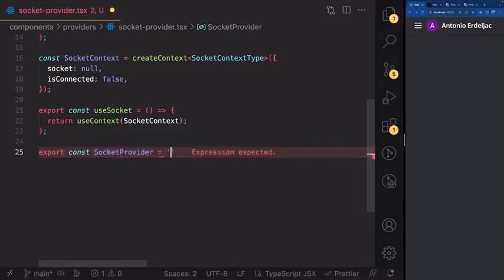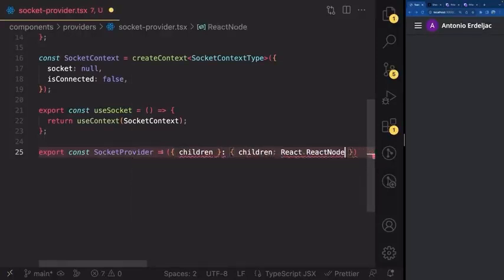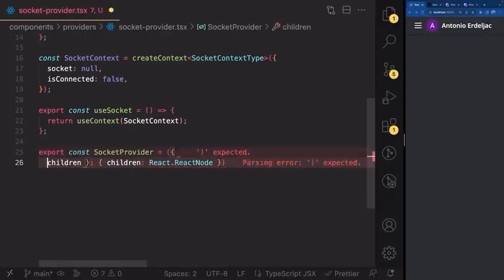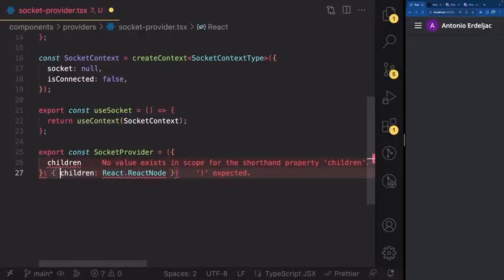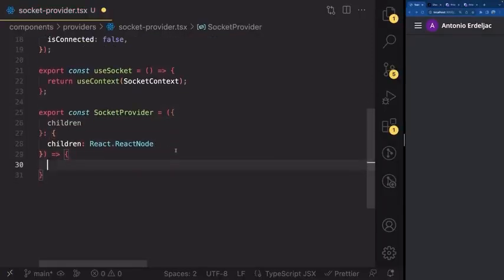And let's go ahead and let's pass in the children. Sorry, let's extract the children like this. And let's go ahead and give them a type of children: React.ReactNode like that. So we can actually collapse this like that, just so it's easier to look at. And go ahead and return this component where we're going to add a constant socket and setSocket from useState, and default is going to be null.